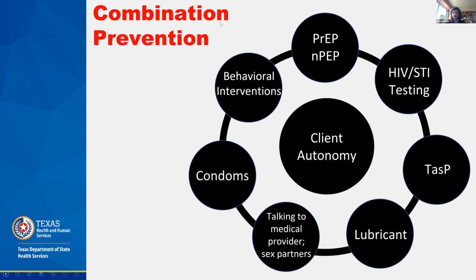For combination prevention, thinking about the crossover between the work that we do in HIV treatment and how that lends itself to combination prevention is very important. The agencies that we fund and provide in our regions aren't funded in a vacuum. They're funded because they're part of a system or a network of care. They're an important fiber in the fabric of the safety net that we're creating and funding within our regions.